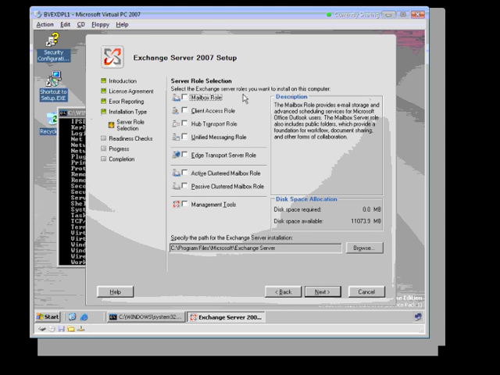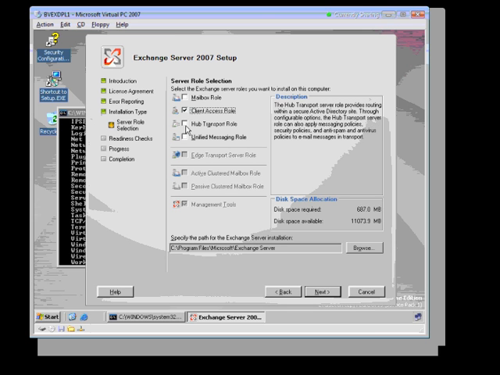If you look on this screen, you can see there are four roles up here. Edge transport is kind of broken off by itself. And then I have an active clustered mailbox role and a passive clustered mailbox role also broken off in a section by itself, along with the management tools. If I select management tools, because it is a checkbox, notice all the other options are still available. Now if I select mailbox role, notice right away Edge and the clustered options immediately gray out. I cannot select those. The same goes if I select one of the clustered roles, then everything else grays out as well.